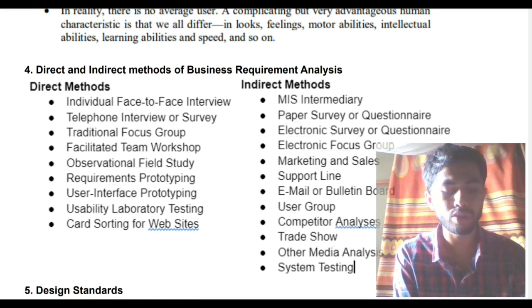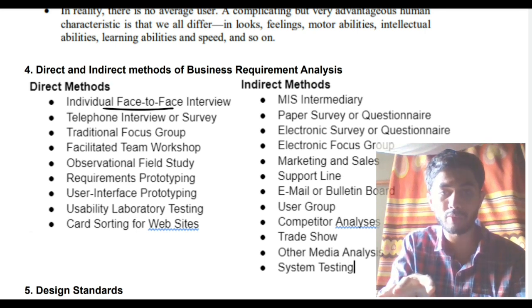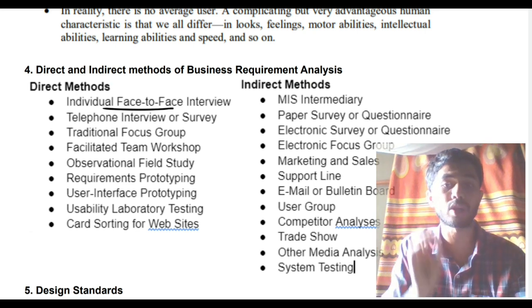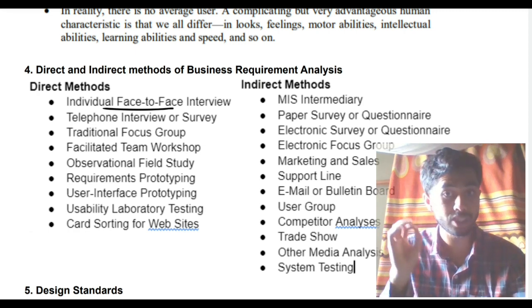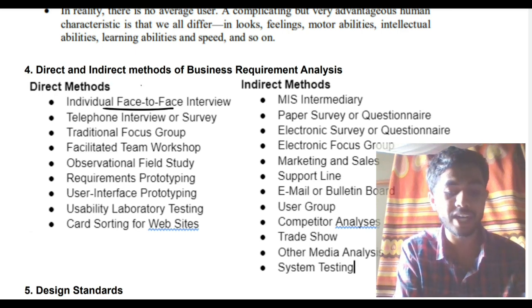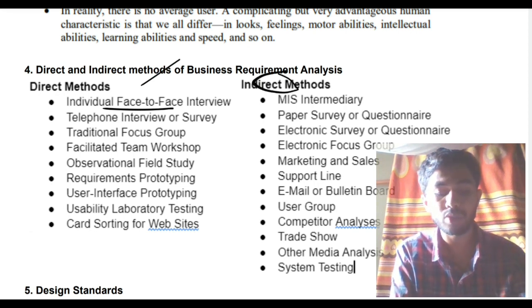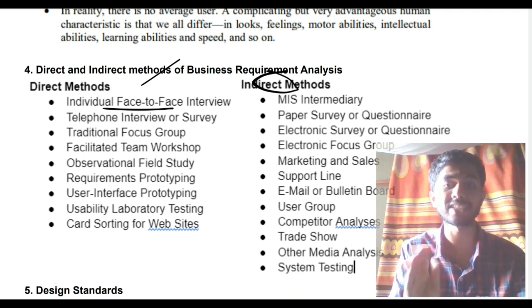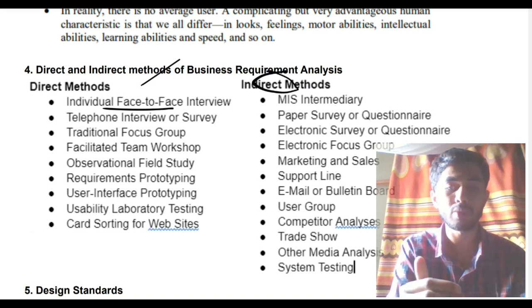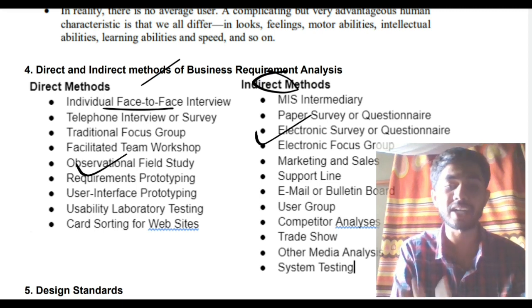How do you elaborate on these? For example, in a face-to-face interview you have to set up a location, decide questions in advance, understand context variables, and determine what super important questions need to be asked from the client. If the client speaks vaguely, you ask in depth. In the indirect method, you'll have an already existing set of questions to send online — via email or call — and you'll receive feedback from the user. Mention and explain at least five points for each.